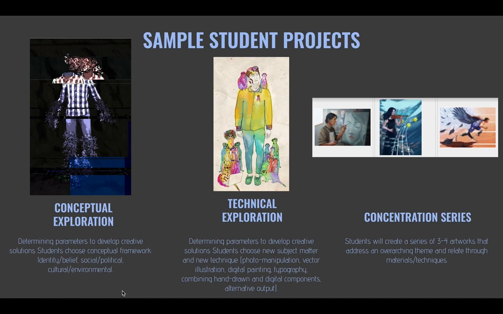Students will create a series of 3 to 4 artworks that address an overarching theme and relate to each other through the materials and the techniques. And here's an example of a past student's section of her portfolio where she created 3 works of art, how people were not limited by their disabilities and were able to find success.